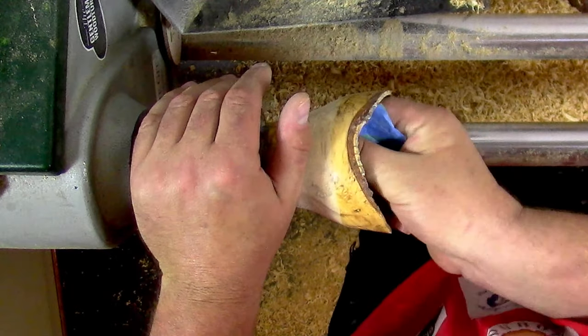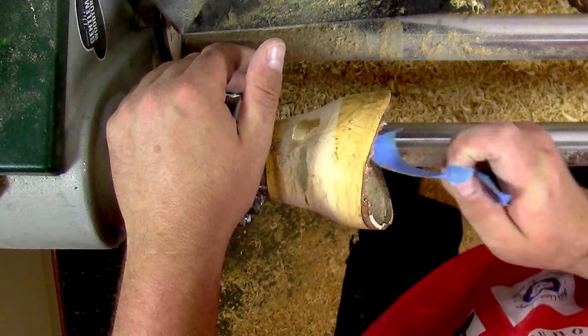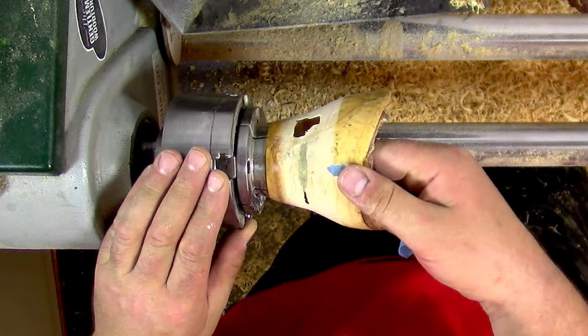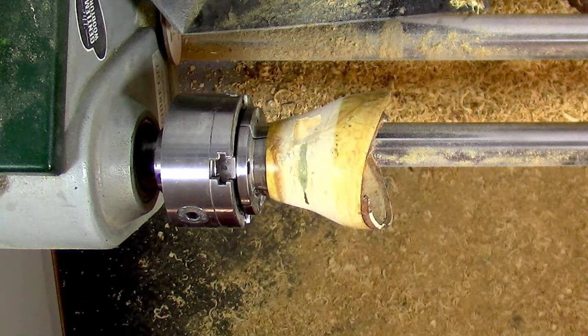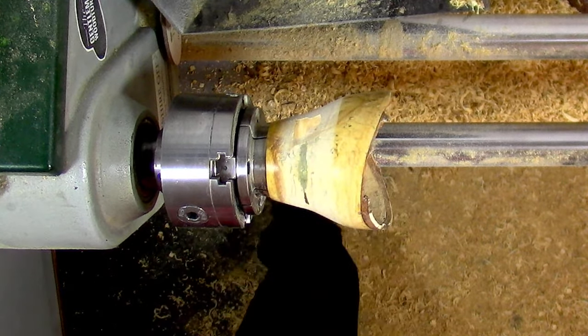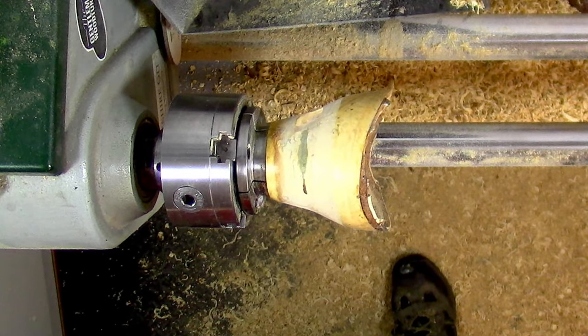But you can see that, obviously, it's really thin there, isn't it? Yeah, it is really thin. But you can see the actual powders have worked really well. It's just that before and after are still really thin, hence gone through it. So anyway, never mind. It's a piece of firewood. Doesn't matter. It's about trying it.